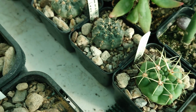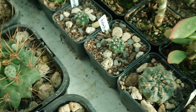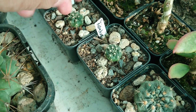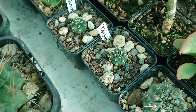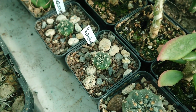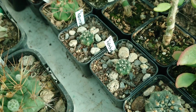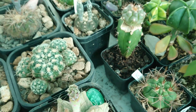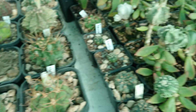Through here, some little babies. These two here are seed grown. They're about a year old. Cute as a button. Just want to squeeze their little cheeks. But they're on bi-weekly. They've only just been potted up as well. And grafts bi-weekly. So pretty much this whole area is bi-weekly.